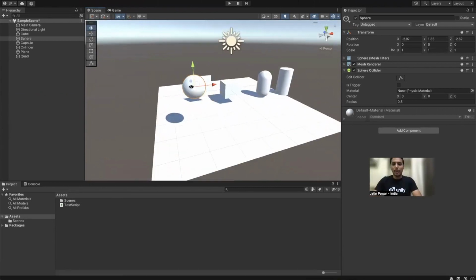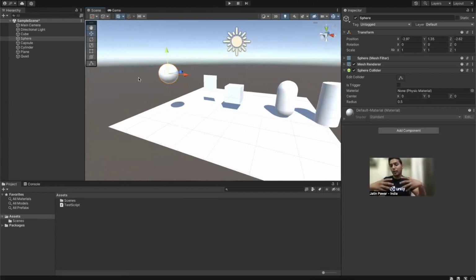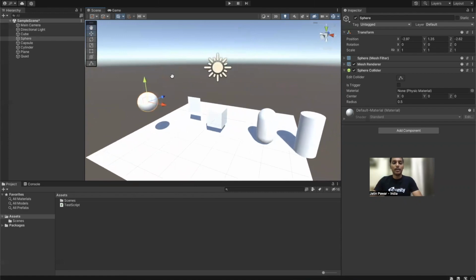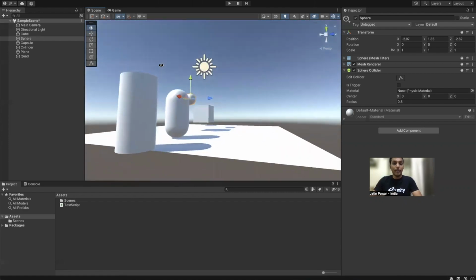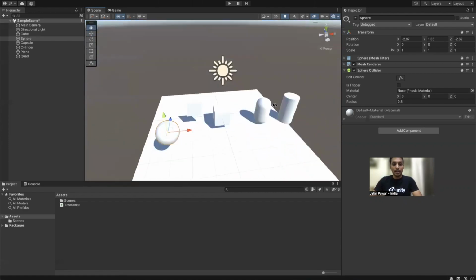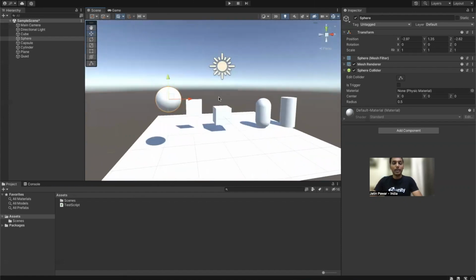So what will it take to add colors? How can we make our things look more beautiful? What is responsible for looks? The material, the makeup, right? So in Unity, we have a component known as material, and we can put it on any object to make it look different.